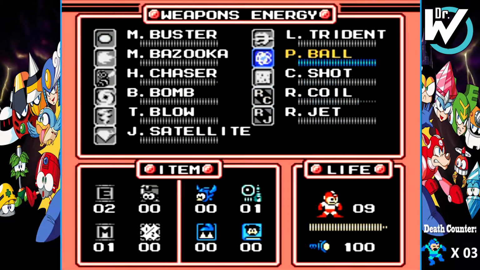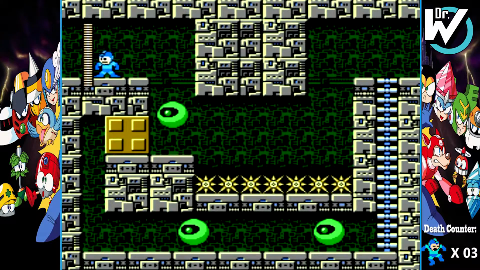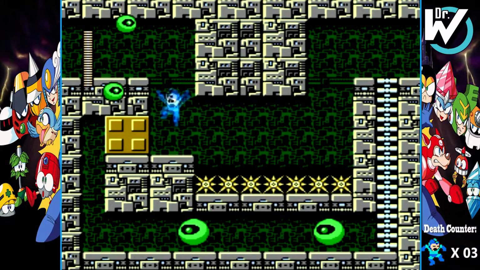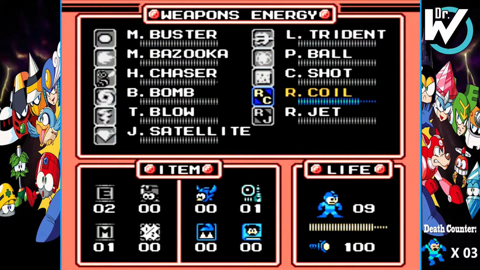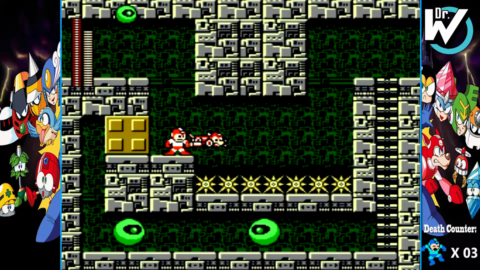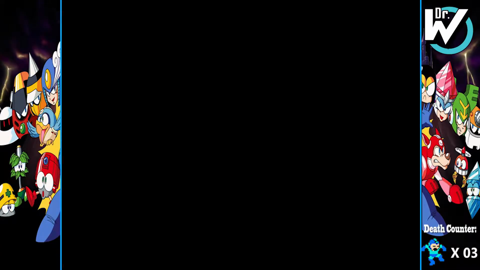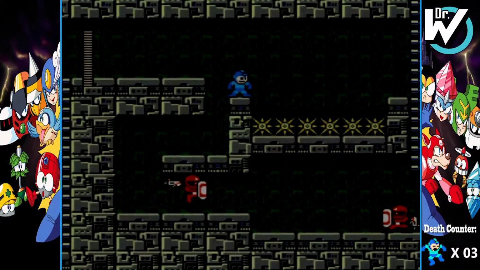Castle Stage 2 continues with what Castle Stage 1 was all about, which is just forcing you to break out every single one of your special weapons for something. Those blocks, I'm not going to destroy this yet, I destroy it later on in the stage. Those can only be destroyed with Laser Trident, or I can just use Rush Jet to get across.